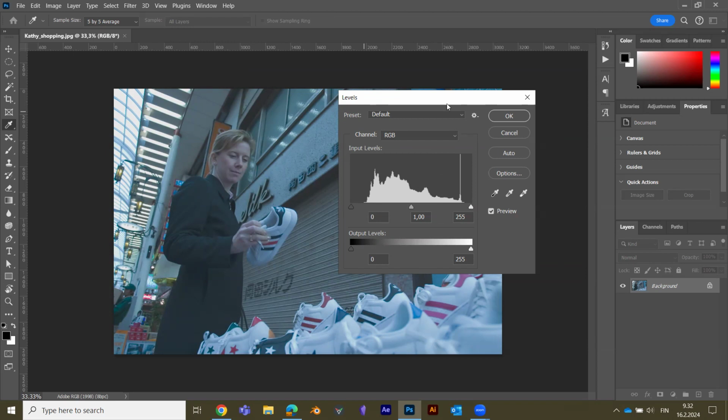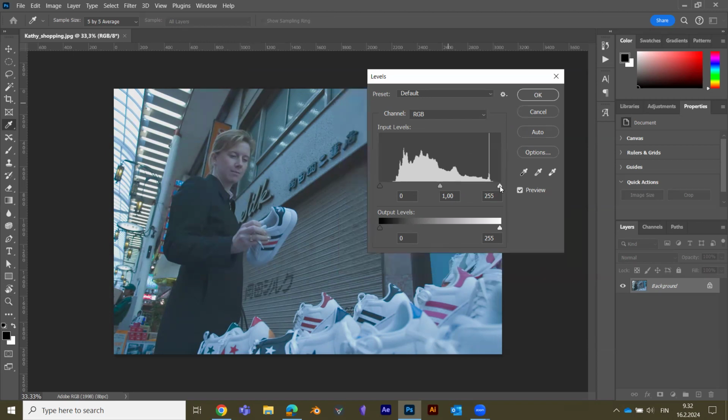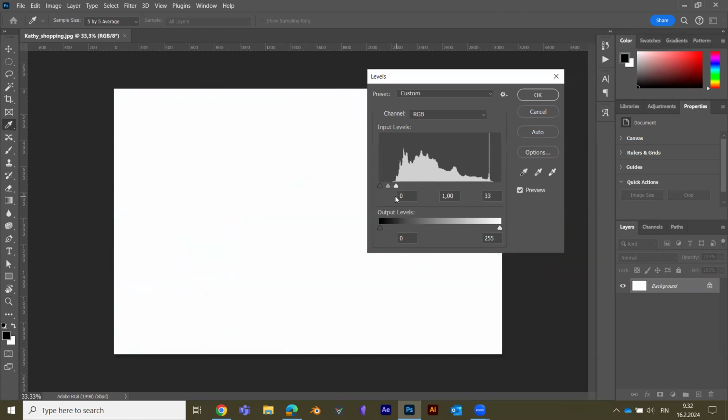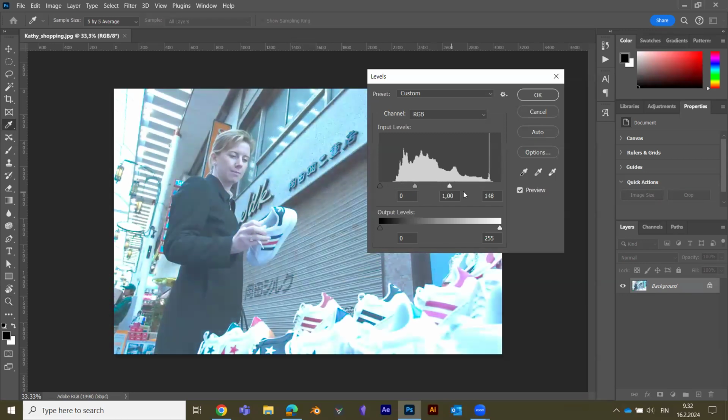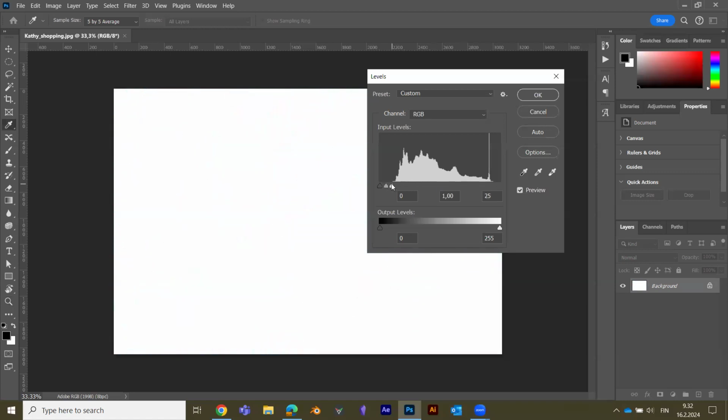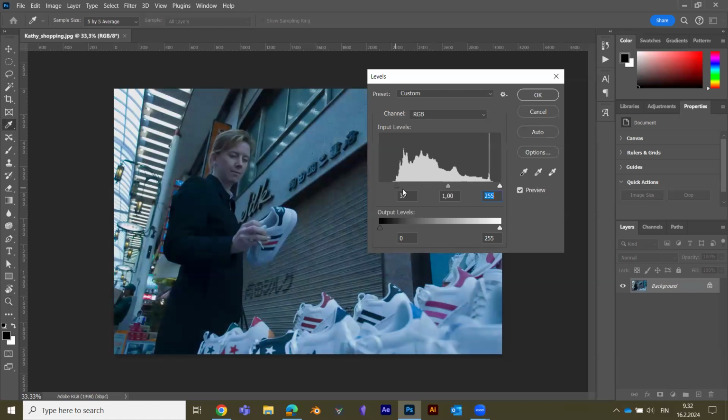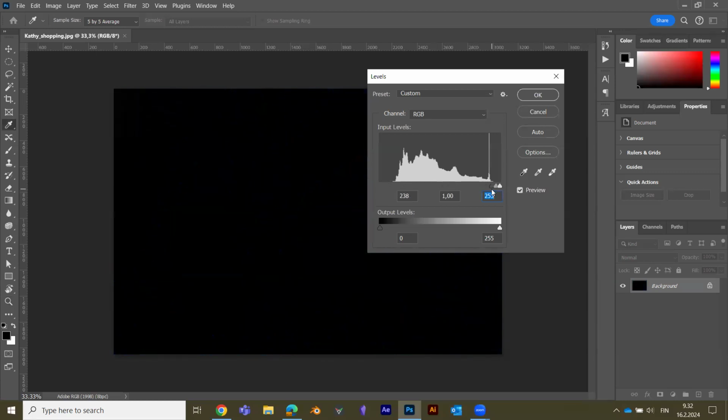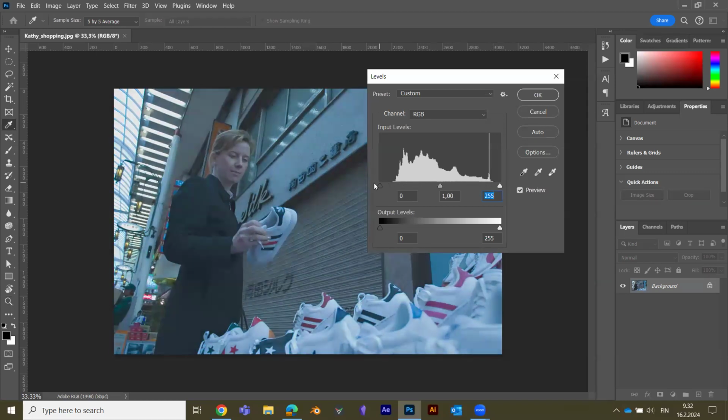So the black end is here on the left, and the brightest spot is here on the right. If I adjust these sliders, the image will be completely ruined. If I push the white point all the way, it will adjust the white point to the point that there's no content left in the area. Or if I push down the black point, it will darken the image completely.